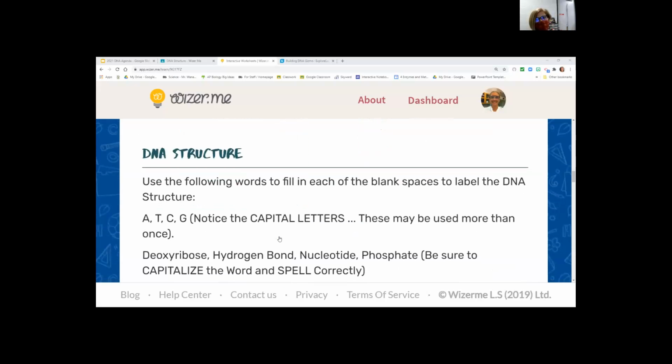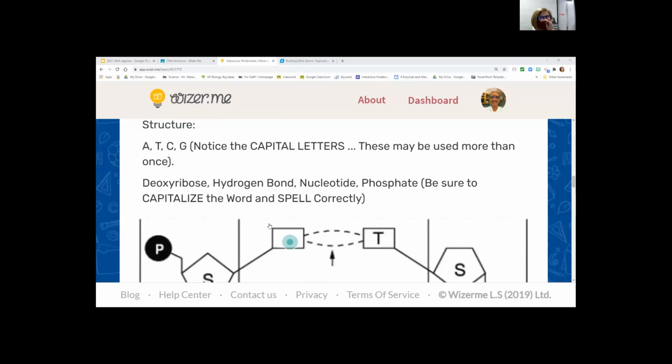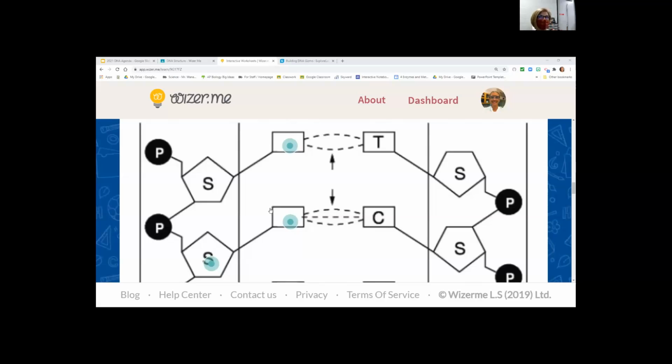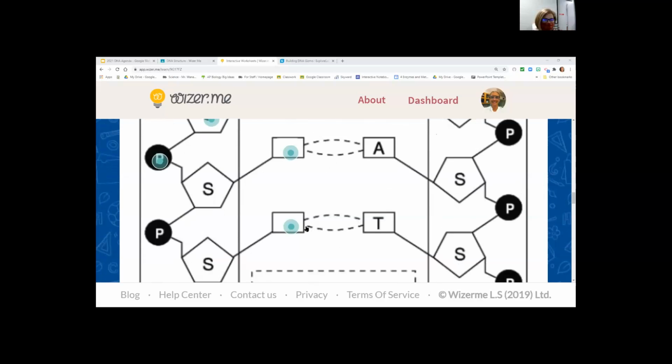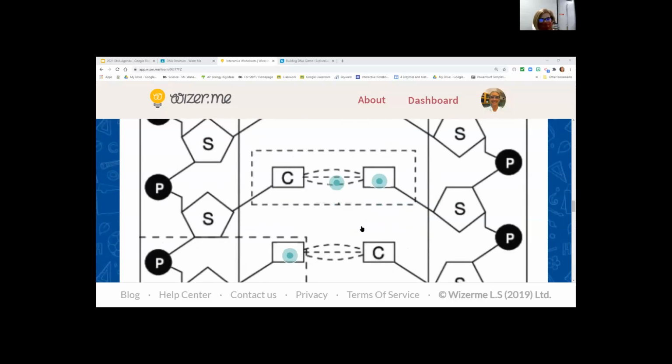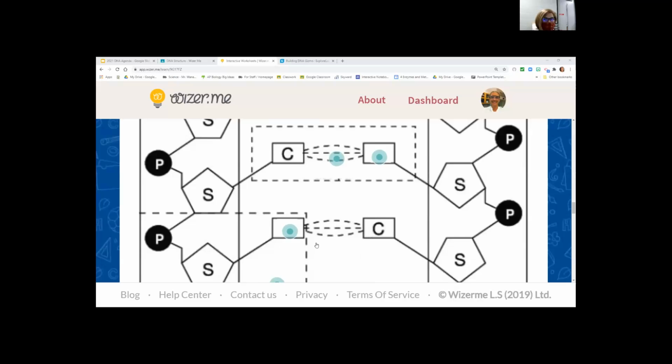And then this piece, this is where some of us had trouble, and maybe we didn't really have trouble, we just weren't using what they wanted. So we're just looking for single letters. Some people wrote out adenine, or they used a lowercase letter, and we want just A and G. So T bonds with A, and A bonds with T, and C bonds with G, and G bonds with C. Most of us had that hydrogen bond. That's what a lot of us were struggling with. The dotted lines in between two bases are the hydrogen bonds.